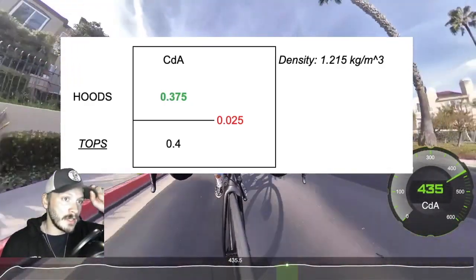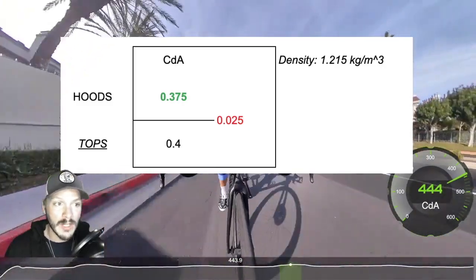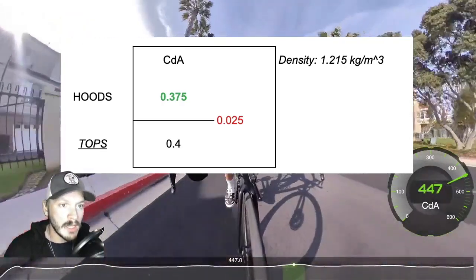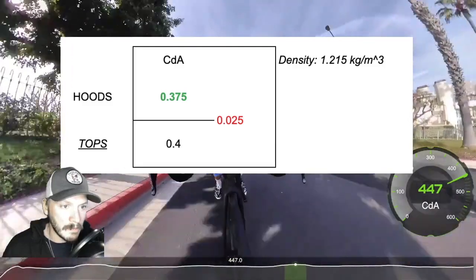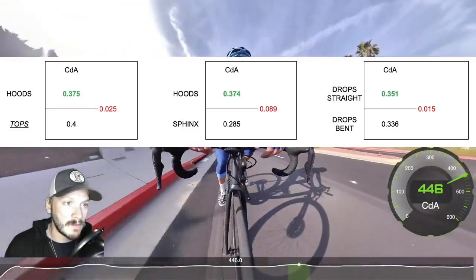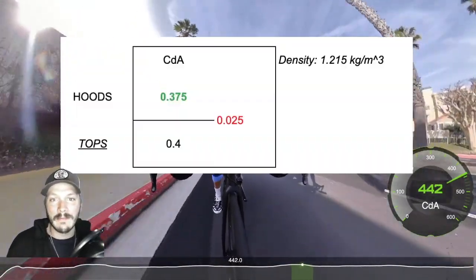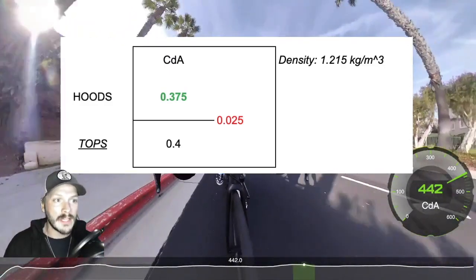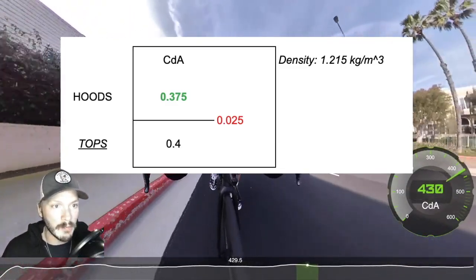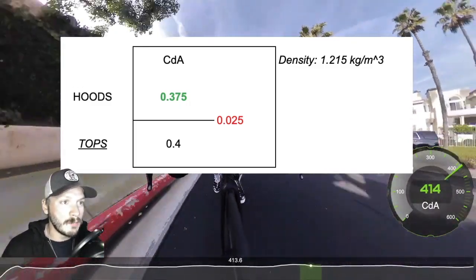Something super exciting to look at is just the consistency of my testing method. Using the same location, always leveling the sensor, making sure everything is stable and as scientific as possible. The last time I tested hoods, let's see, this time it was 0.375. If you look at the other time when I tested hoods, it was 0.374. So we ended up with almost the exact same number on different days, different kit, different conditions. So just by setting up that sensor the right way and having a good standard protocol, you're going to get very reliable results. So that can give you confidence these are real numbers. Cool. So we have a difference of 0.025.